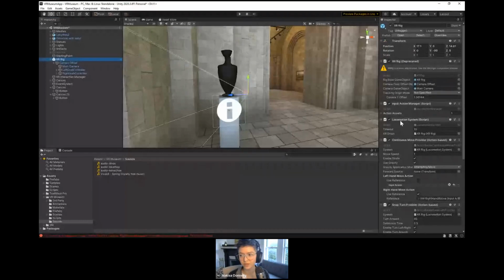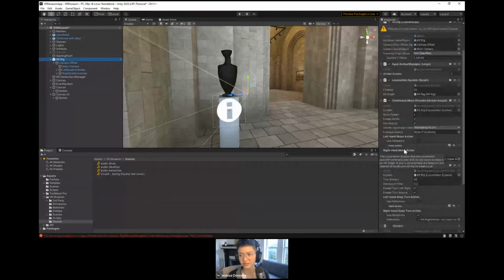So we have a locomotion system. We have a continuous move provider. With this continuous move provider, I'll be able to move my joystick, my right hand joystick, although my battery is dying. And I'll be able to move around and strafe and move around on the floor.